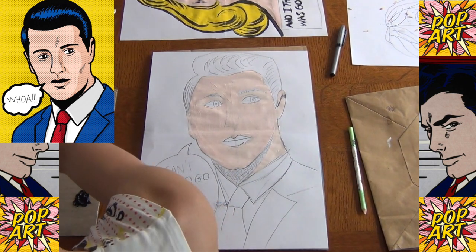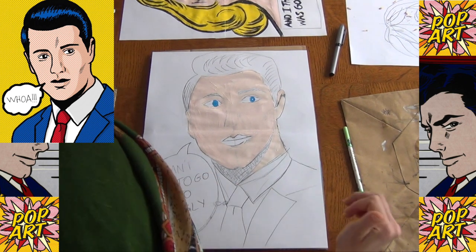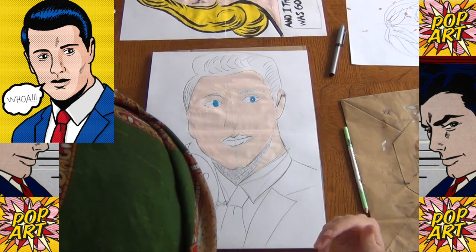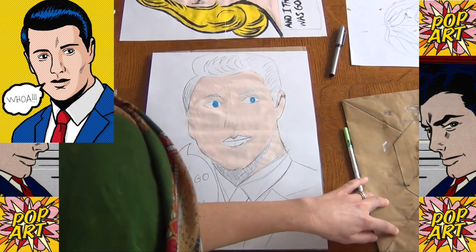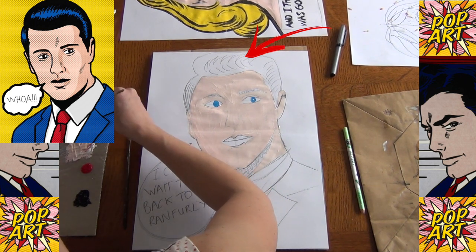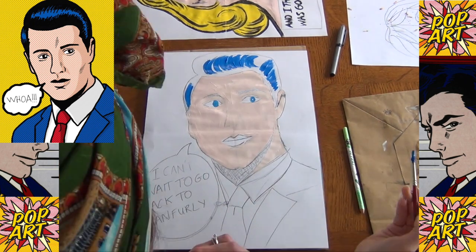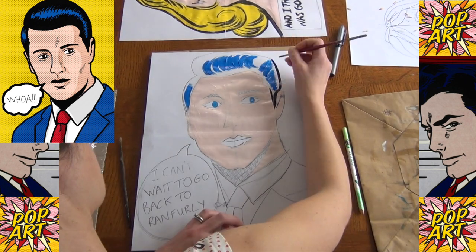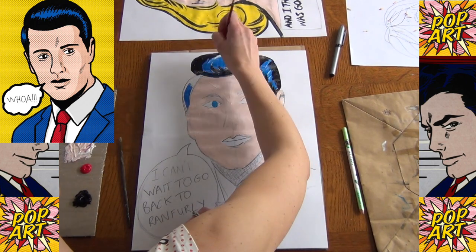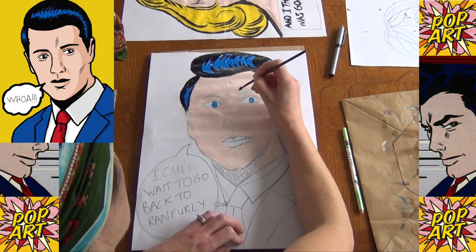Now our man does not have as much color in his face — you can do your purples or whatever color you want, so let's go and do those in blue. We'll do the hair now — the hair is whatever color you like, but in these kinds of pop art artworks they tend to go with black and blue, showing that blue shininess to it. So where our lines are, those areas are where we're going to put the blue, and the rest is going to be black. We're going to put a little bit of white into this too — wherever you put your lines, that's where you put the blue.